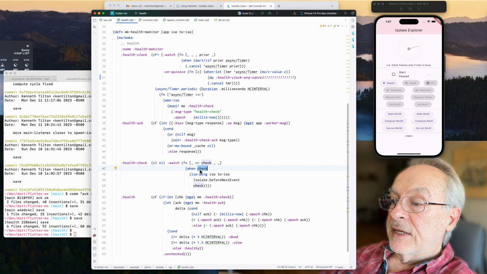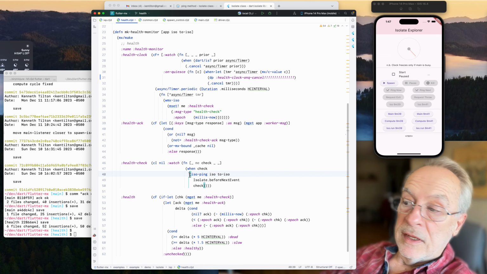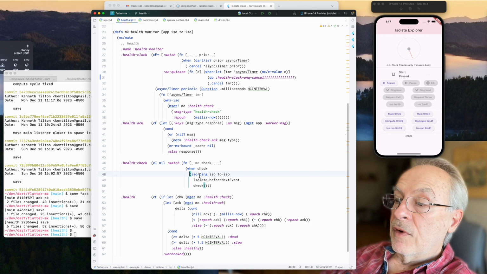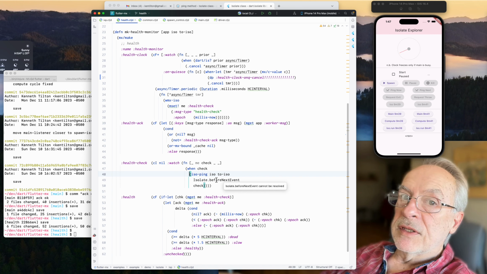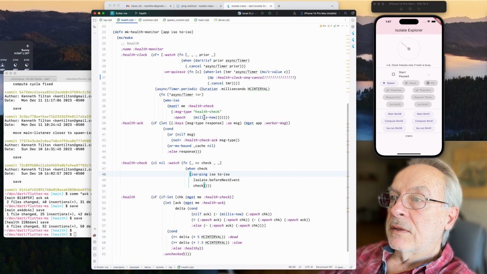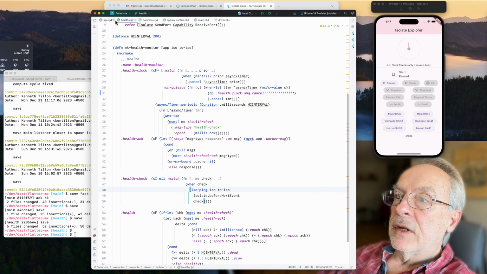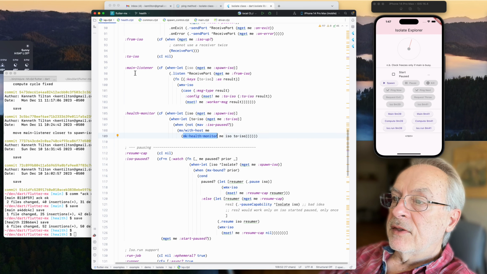So when it gets an actual check, it says, okay, I gotta ping that over to the isolate. And ISO ping is a function which literally just talks to ISO and sends over this information controlled by before next event, blah, blah, blah. And so this is a kind of a domino, which is again going outside the matrix, right? Because it's going to be received by, should we look at that? It's going to be received by the, this is a health monitor, it's going to be received by the isolate worker.